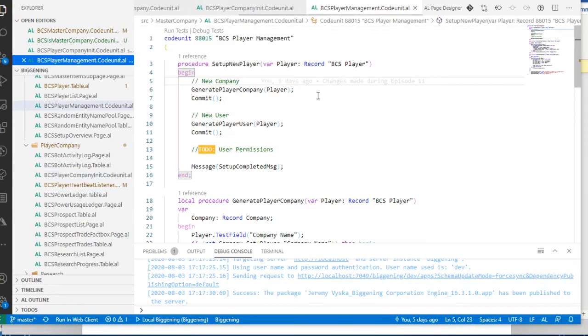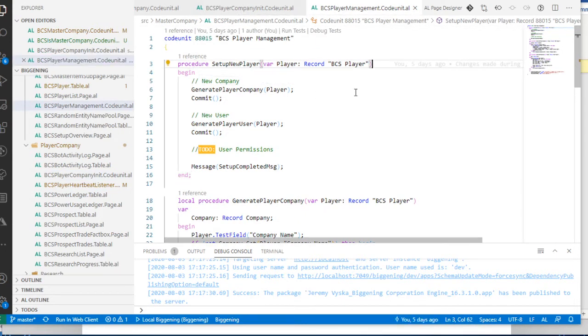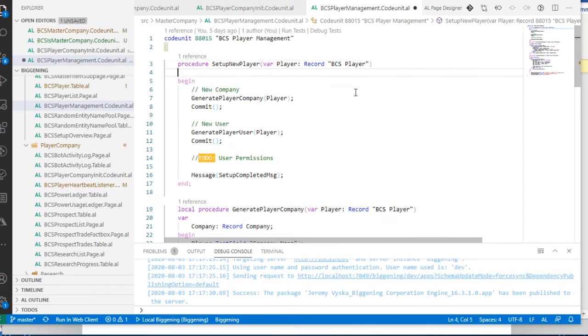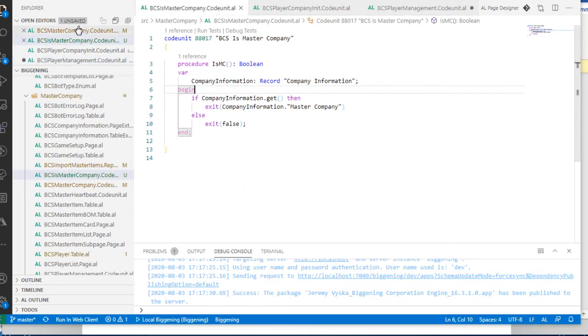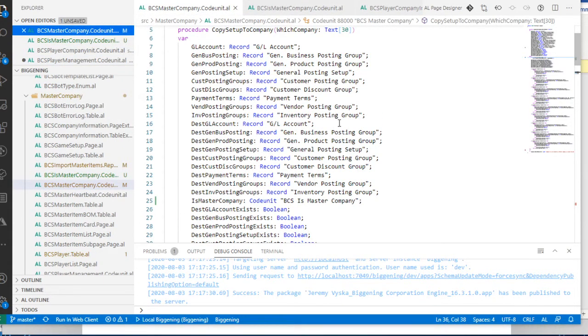Alrighty. So what we now want to do is, in our player management, the main function call, the setup new player, we will now steal that little bit of code where we say is master company.